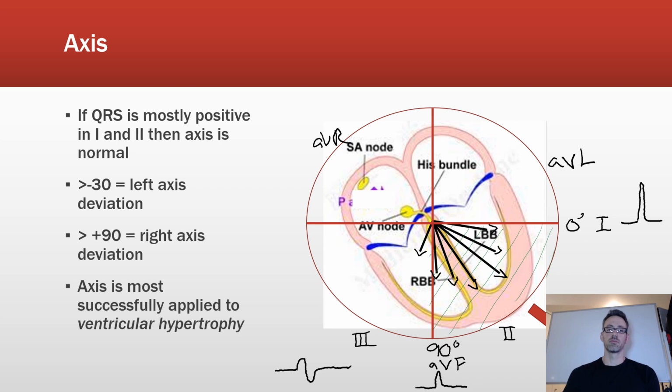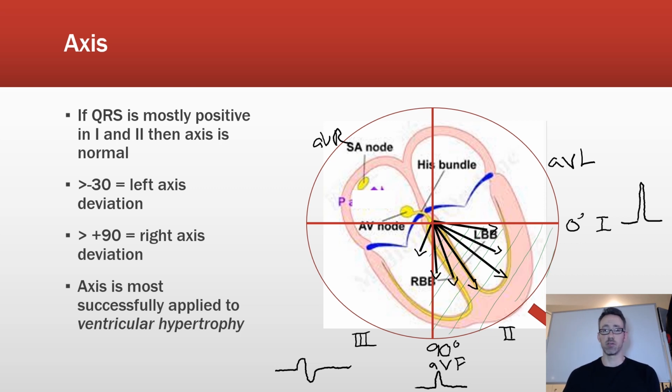Now with the axis, what we're talking about is a mean electrical axis. When the atria depolarize, from the time they start to depolarize till the time they finish, we take the average of all that electrical activity, and it gives us a vector, or an average electrical force. If we take the ventricles, it's the same thing: from the time it takes to go all the way through the septum to the apex and up the lateral walls, that gives us, over that time period, one average electrical force.